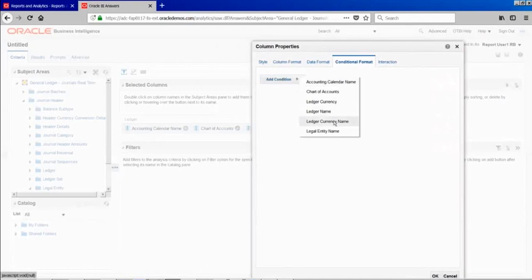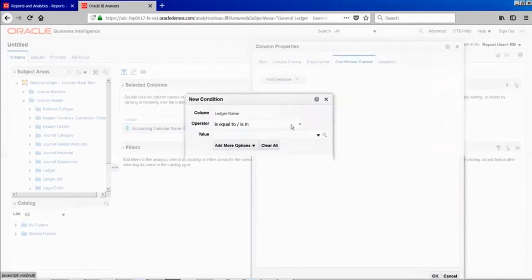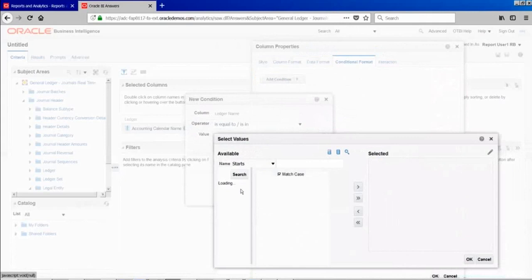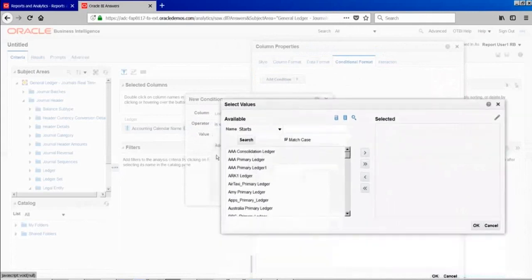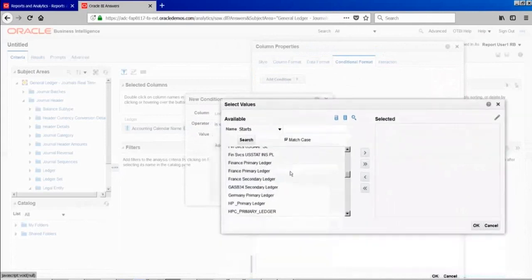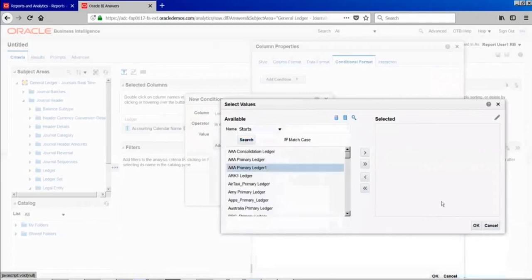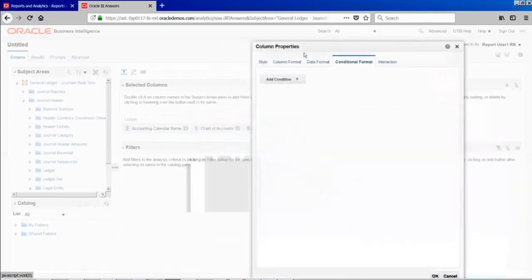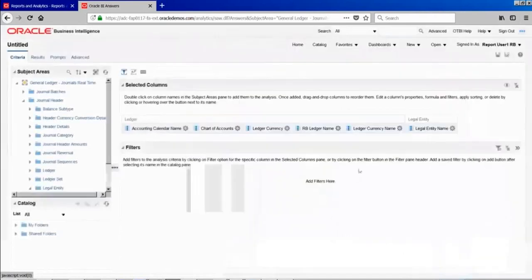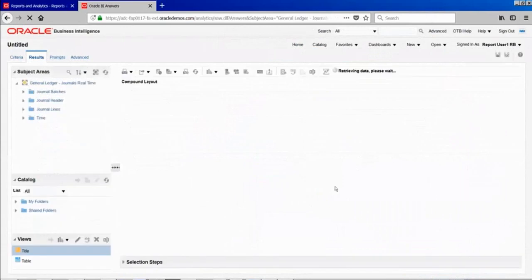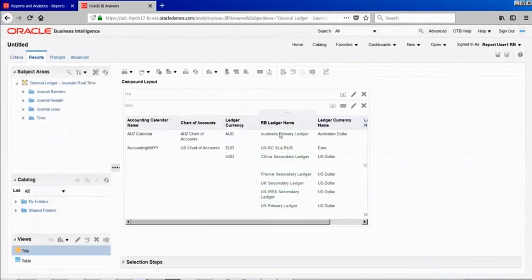Let us say if ledger name is in, so what ledgers we have chosen here. Let's do one thing, I don't know what data is there, so go to results here. Typically we are showing the ledger name in this blue color.